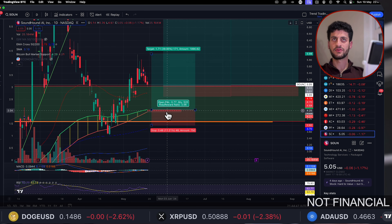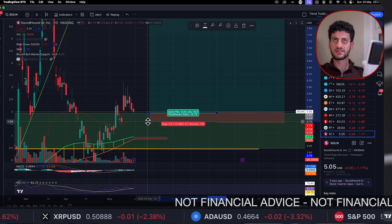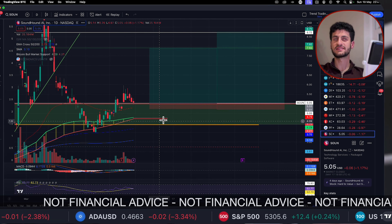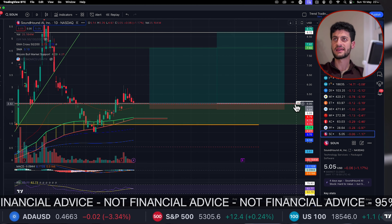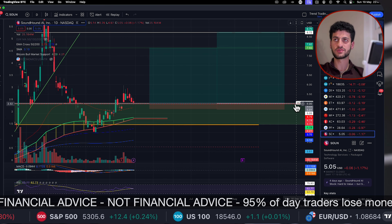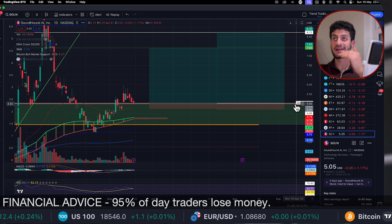You can turn that into a trade as well, where you just have your stop loss below $3.80 and your take profit back around $6. So if that does happen, you can enter a position at $4.20 as well. But it looks like the best risk-to-reward situation is trying to buy it where we are right now and have your stop loss set up. You don't want to be holding these stocks and continuously making losses, then buying in lower because of dollar cost averaging — it's going to be hard to get a very nice average price. It's better to have your stop loss and your risk management and buy in at a certain level to act accordingly.